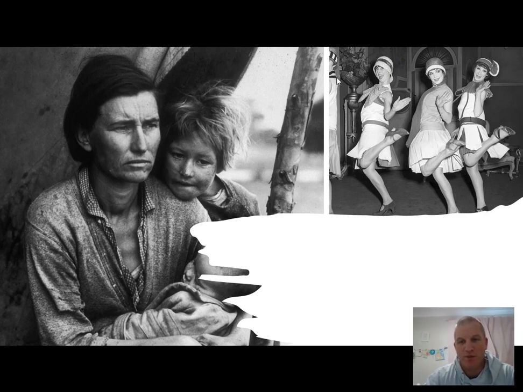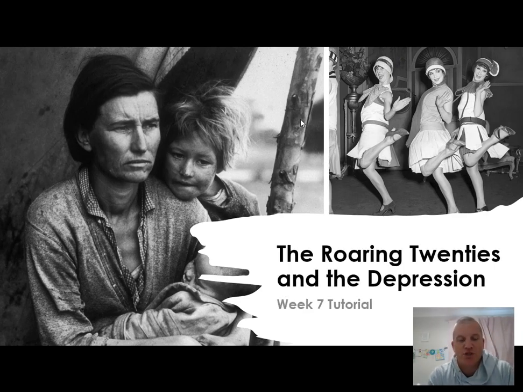For our tutorial this week, we're looking at the Roaring Twenties and the Depression. So the interwar period, the period between World War One and World War Two. It's one of the most disruptive periods in history. In Europe, dictatorships arose for the first time since ancient times. Democracy by the end of the 1920s was in crisis and into the 1930s. And due to that, people started to look for extreme alternatives to solve their problems.